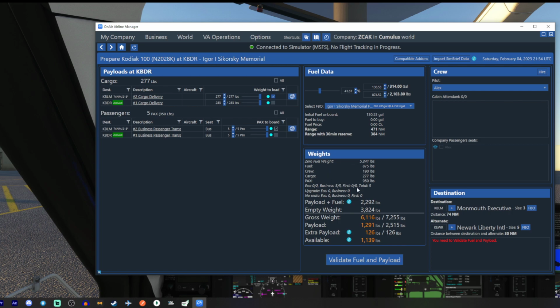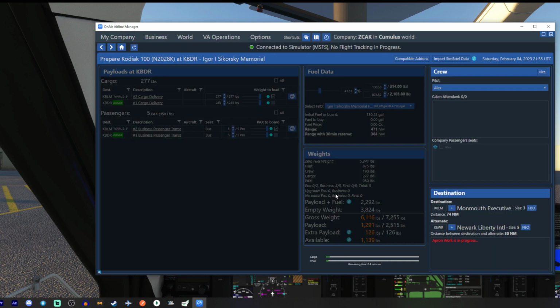Let's see if there's an option over here that says it's going to set the cargo in our sim. I don't see anything, honestly. So where are we going? We are going to Kilo Bravo Lima Mike. What is that airport? Monmouth Executive, 74 nautical miles away. And we're going to be flying towards the west. So I think we'll be cruising at 6,500 feet there.